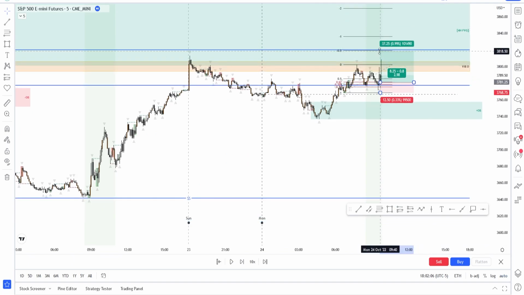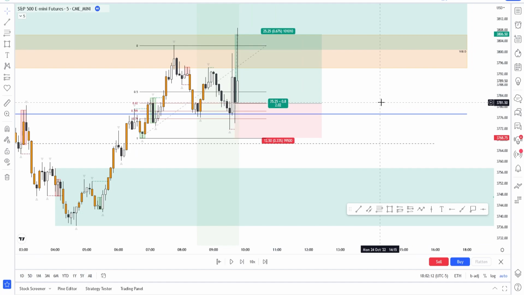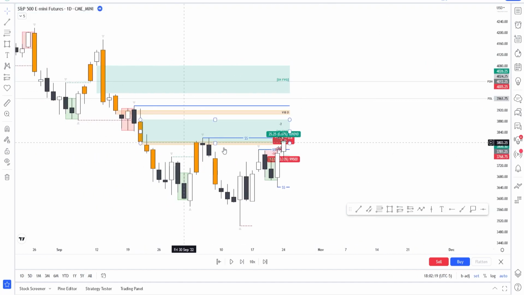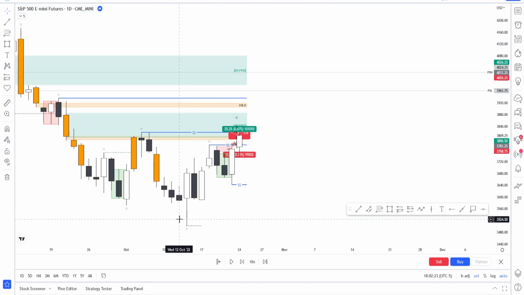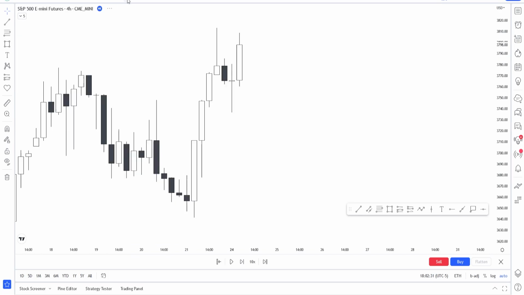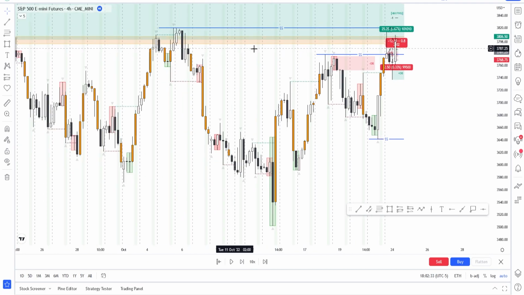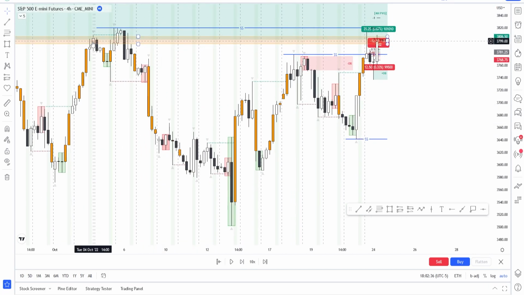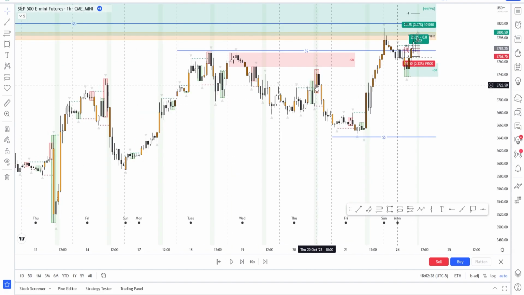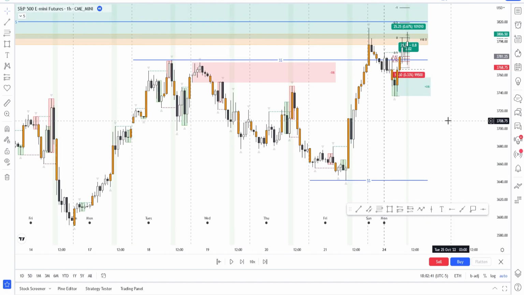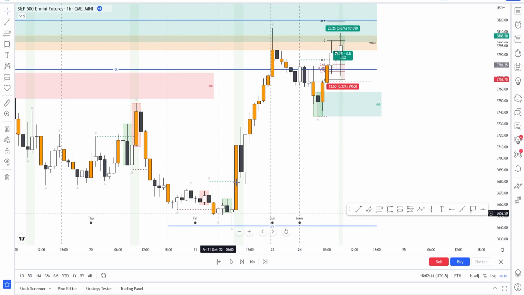So even though it was in hindsight and I saw it late, did it check off all the boxes that I was looking for? Higher time frame PD arrays above. We had bullish market structure on the higher time frame D1. We had relative equal highs on the D1. We had volume imbalances above on the D1. We had highs left behind on the 4-hour and obviously on the 1-hour. Bullish market structure, a 1-hour market structure shift, confirming our bias.